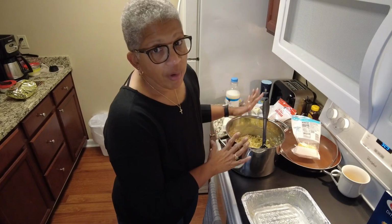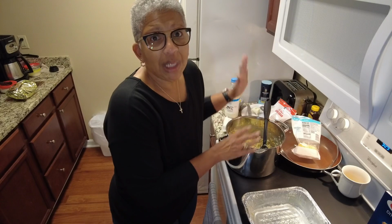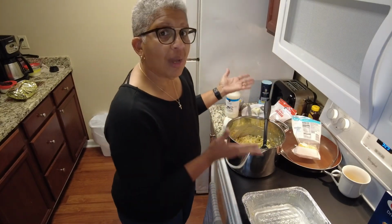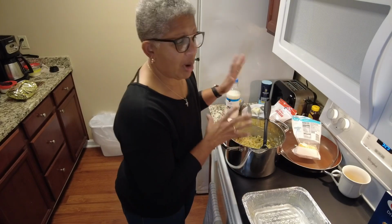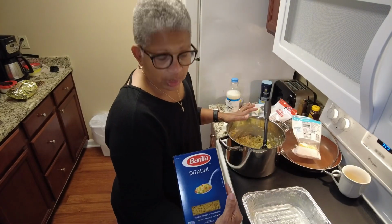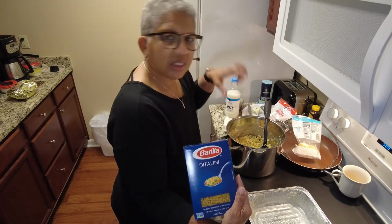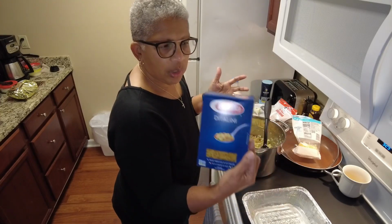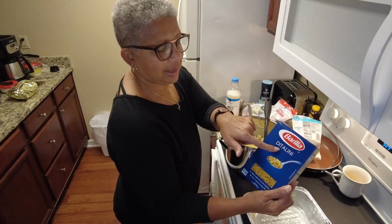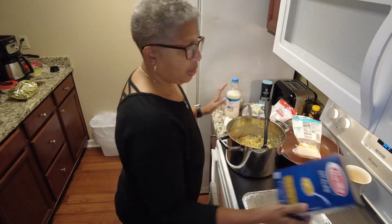Well, I had already started it when I remembered, oh my gosh, I'm not sharing this with my friends. So I'm going to bring you guys up to speed to where I am right now. I already boiled my noodles. This is the noodle that I like to use. They're very small, but they make good mac and cheese because it gets all in there. If you haven't tried these, I'm not even sure how to say it, ditalini. Anyhow, this is what I've been using.